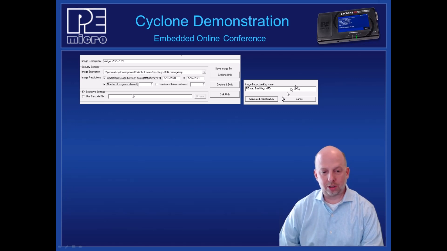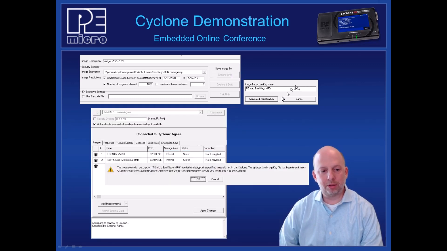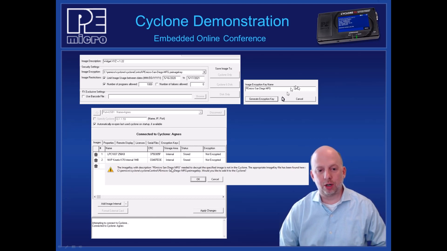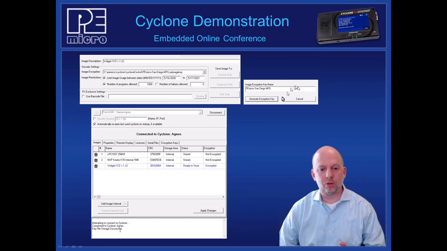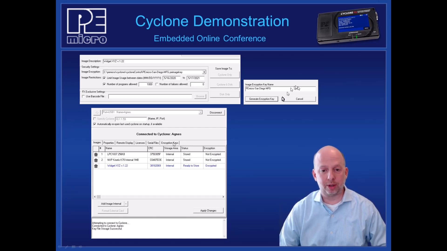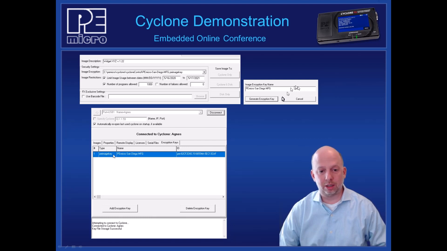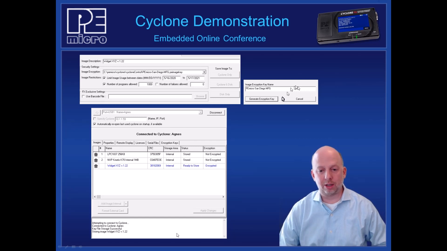Let me put a couple of restrictions on — I'll restrict the date range and say you can only program a thousand units. Instead of storing to disk, I'm going to store it to a local Cyclone I have here. It built the image, contacted the local Cyclone, and wants to store the image. It's warning me: the image I'm trying to load has a key — the San Diego manufacturing key — that's needed but not present. Do you want to add it to the Cyclone? Yes. It transfers the key cryptographically using secret keys unique to each Cyclone, so if your Cyclone is in a remote facility, nobody on the way can intercept your image key. It's securely transferred to the Cyclone. Going to encryption keys, you can see it did indeed install the encryption key. Applying the changes downloads the image into the Cyclone.